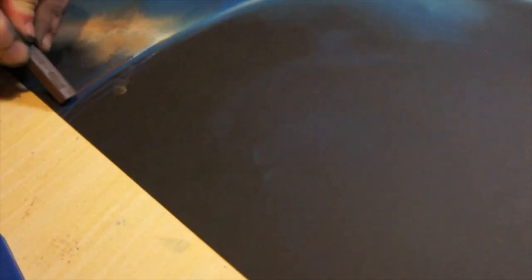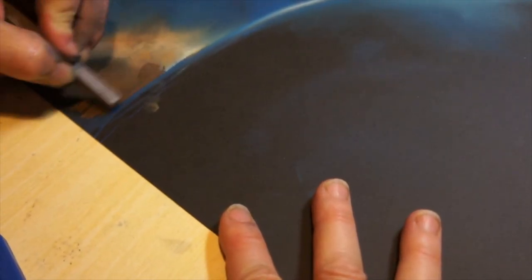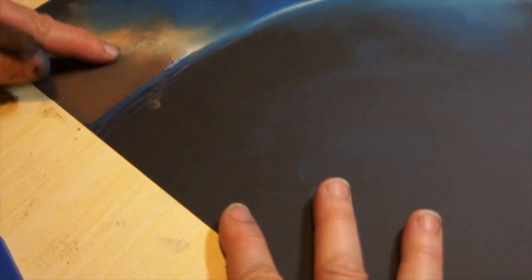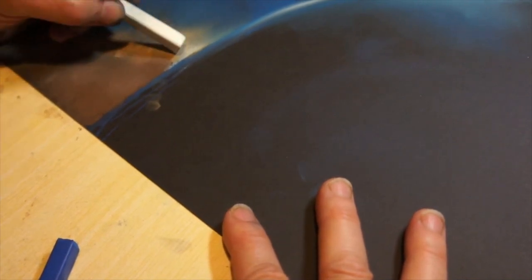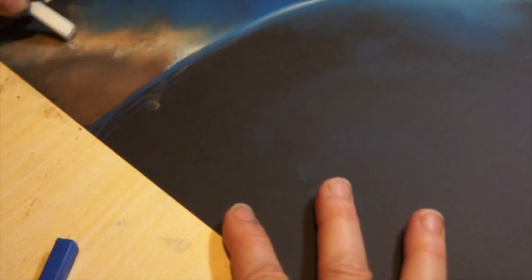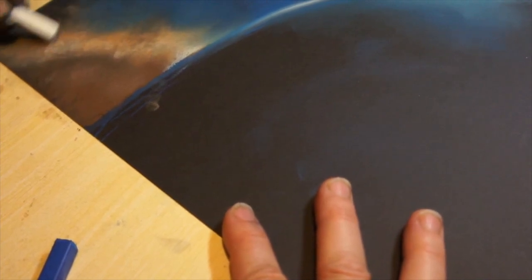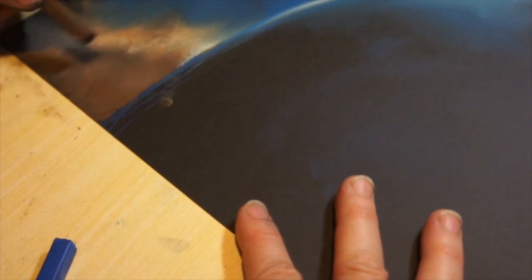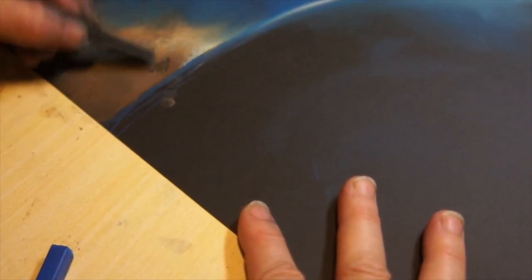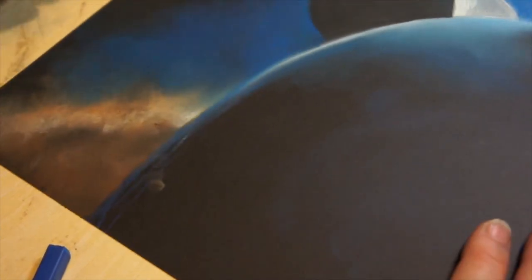I quite like doing that sort of thing, that subtle kind of change of colors and tones. I quite like flat coloring in stuff. It's quite satisfying. Chalk makes it really easy as well. This is the brown side of the Milky Way. There's the purple side of the Milky Way and the brown side of the Milky Way. The underside seems to be the orangey brown side. I'm just trying to show the fluffiness of that, the star clusters in the distance there, a little bit further away than the planet.